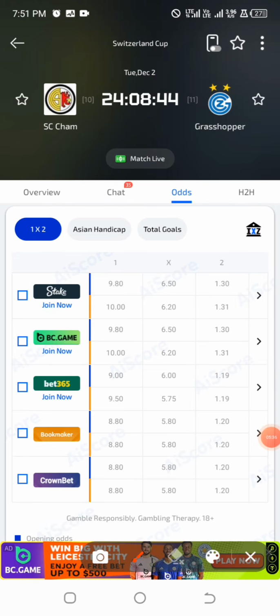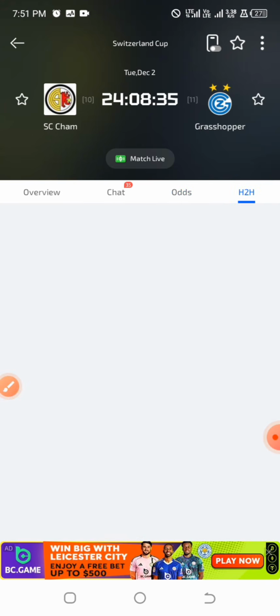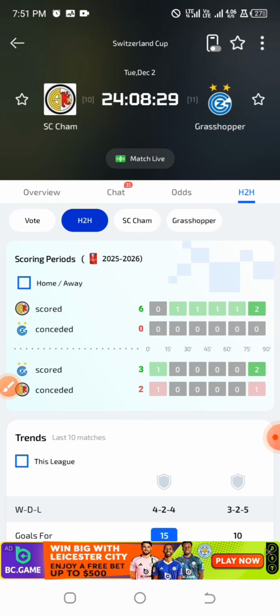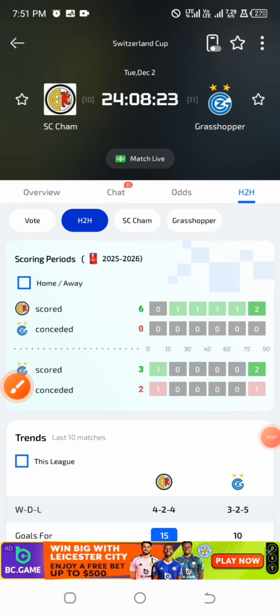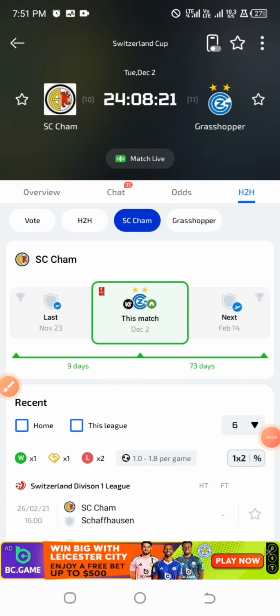We have the head to head. Under this particular head to head, we are not looking at their last previous games against each other. What we want to look at is the last 10 games against other opponents. The reason I'm using this particular app is that it makes the analysis easier to do. So we are going to change this for the home team. We are going for the last 10 games.